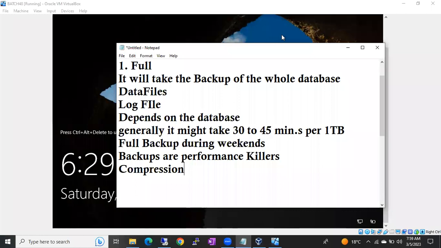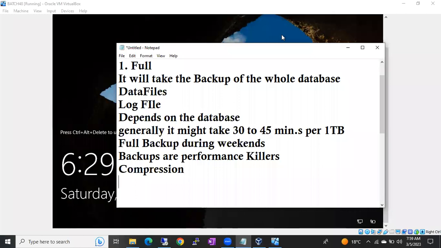What if you think, in case I compress the backup, my backup might be corrupted, or it will take a lot of time to uncompress, and there will be performance issues? Don't worry, guys, I'll explain how.